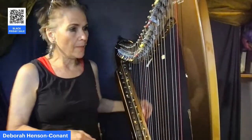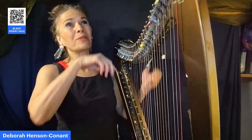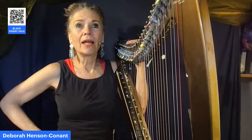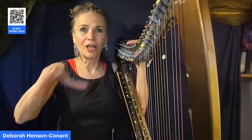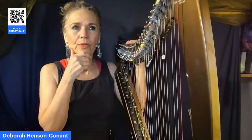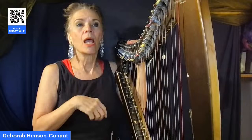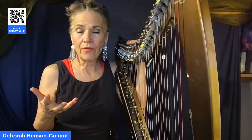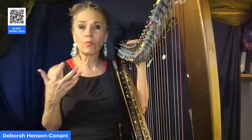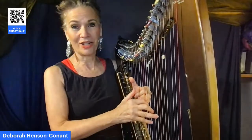Now, I probably won't be able to talk during this one because I am still developing it. This is classical techniques, and you'll hear it modulating all over the place, with secondary modulations and stuff like that. It's really fun. It's great for developing lever facility. Now, there are simpler versions of it in the modulation staircase so that you can get ready for something like this. So just bear with me. I don't know that I can talk while I'm doing this.